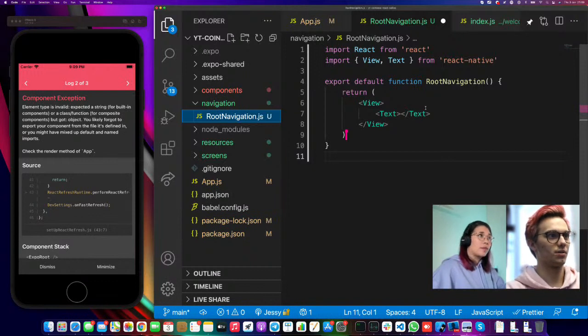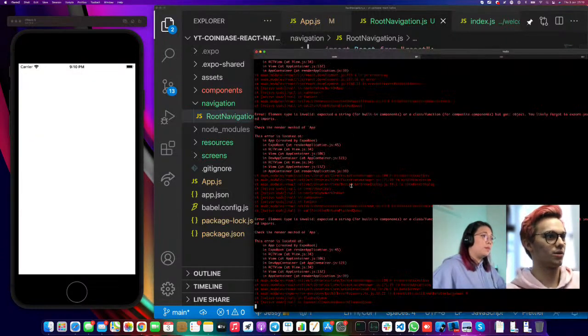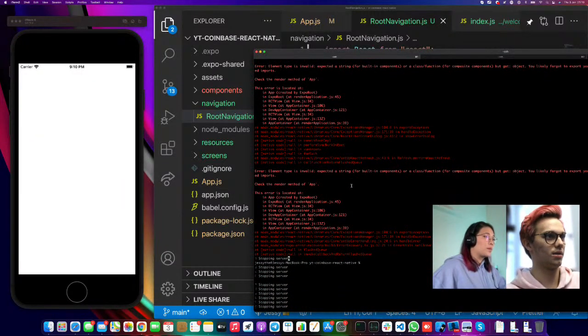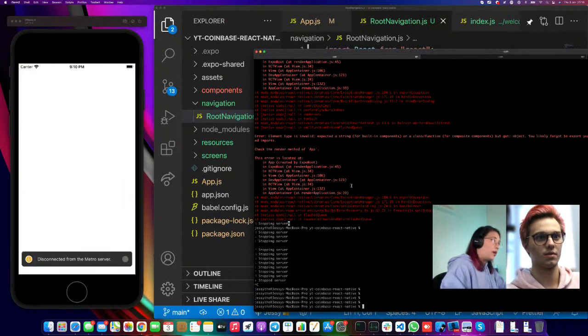And we need a couple things. So first thing that we want to do is actually, you want to kill the server, Jessy. Ooh, kill the server. We're going to go ahead and install some stuff. Okay, we're going to go install some.